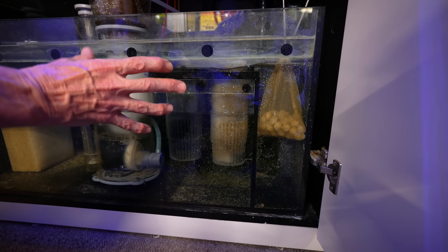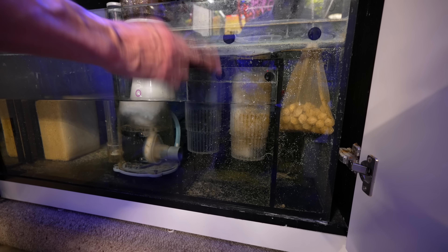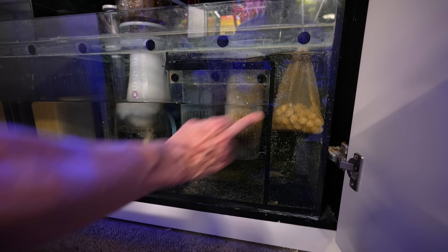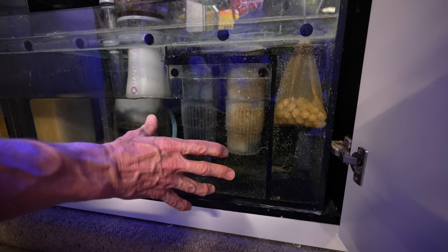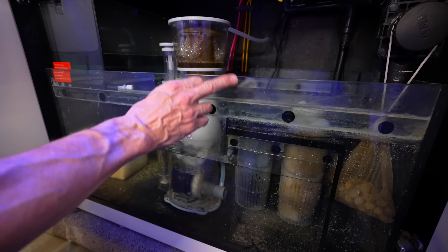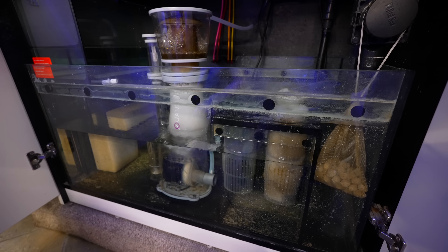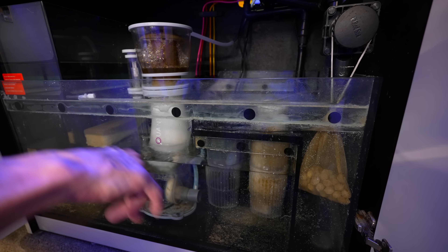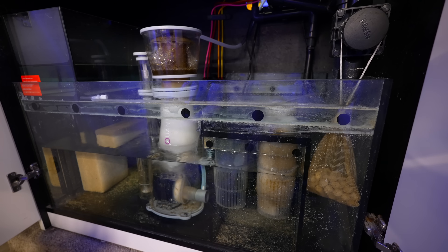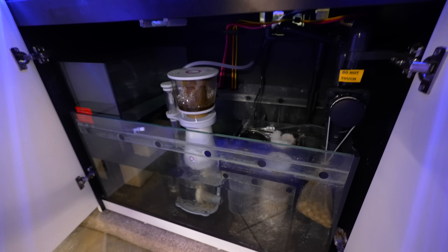I do a quick swap out with my floss. I like that idea instead of the reef mat, which is really handy but can sometimes get rid of a lot of squirts — they help with conditions but can be unwanted when you get too many of them. We have a carbon and a phosphate located in our two cups here as well. We try to keep our phosphates around 0.03. With this type of system we don't have to have a reactor — they're going right through the water and it's doing an excellent job. We're keeping it simple. If we were having trouble managing our phosphate we would change that, but we're not.